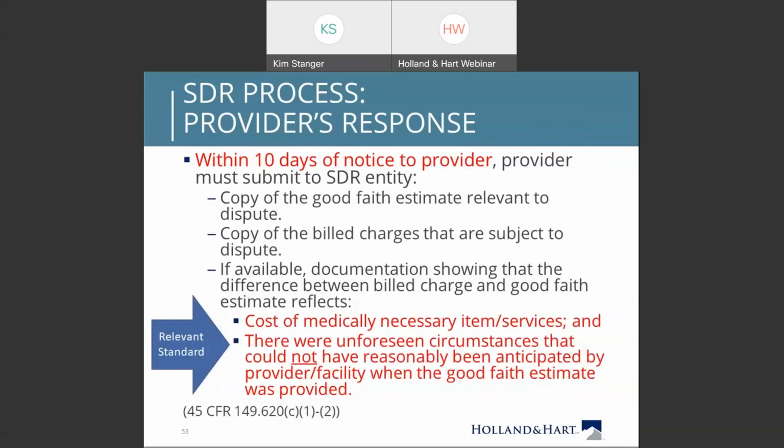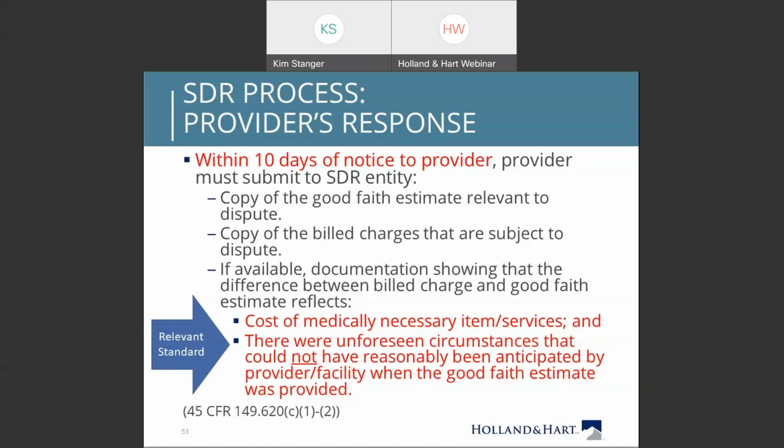Now, once you as a provider get notice of that SDR entity, you've got to submit to the SDR entity within 10 days the information required for them to make the SDR determination. Specifically, you've got to provide a copy of the good faith estimate relevant to the disputed bill, a copy of the bill charges that are subject to dispute, and if available, any documentation showing that the difference between the bill charge and the good faith estimate reflects the following.